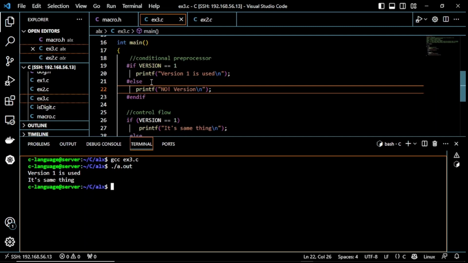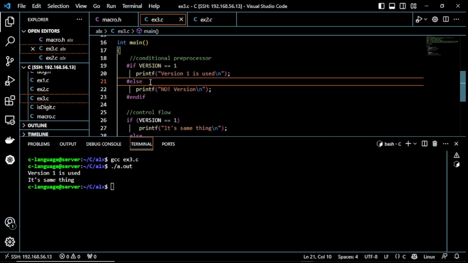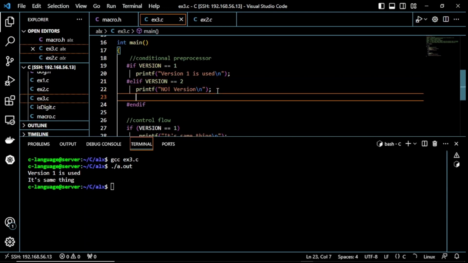And again we can have else if. Same thing as else if, but in the preprocessor conditional it is called #elif version 2. So if this version 1 is not there, then I cannot have my else block.